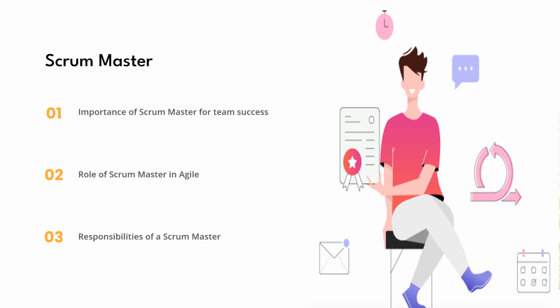7. Continuous improvement. The Scrum Master fosters a culture of continuous improvement by encouraging the team to reflect on their processes and identify areas for enhancement during sprint retrospectives. So, understanding the Scrum Master role is important for exam questions related to Agile methodologies, particularly Scrum. You might encounter scenarios where you need to explain the responsibilities of a Scrum Master, how they facilitate Agile ceremonies, and their contribution to creating a collaborative and efficient Agile environment.